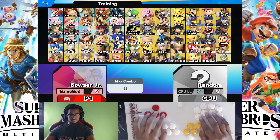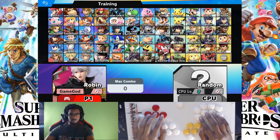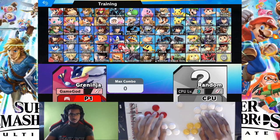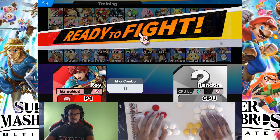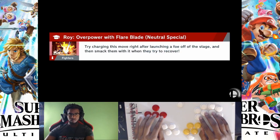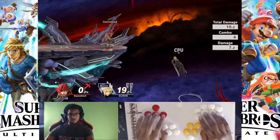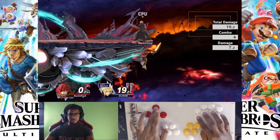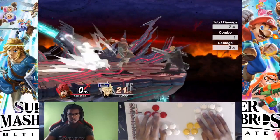Alright, so let's see here. I'm just gonna get my boy Roy, wherever he is. Look at that. You know what I love about this game is they fixed their B attacks on here. It's so much easier.